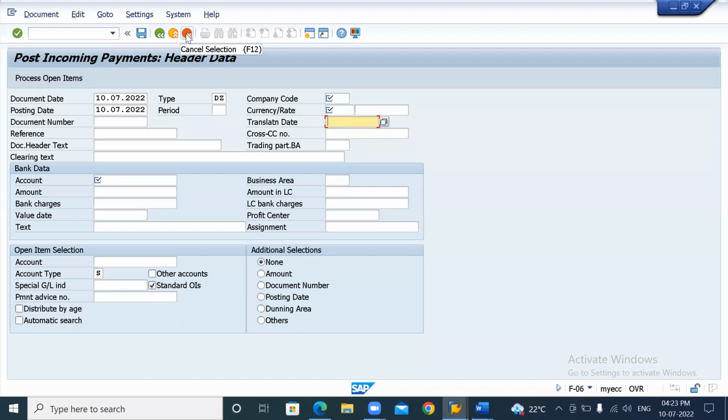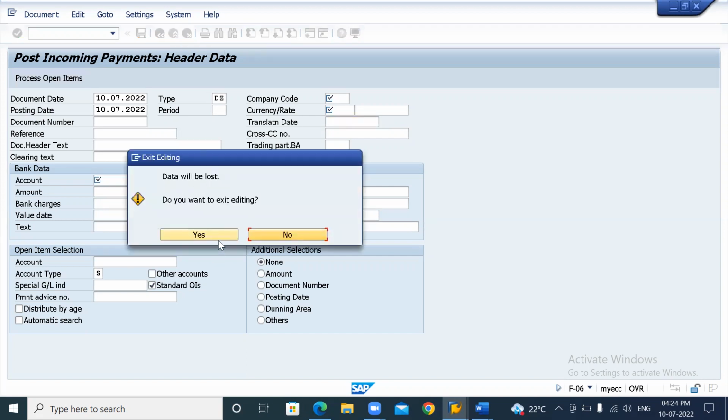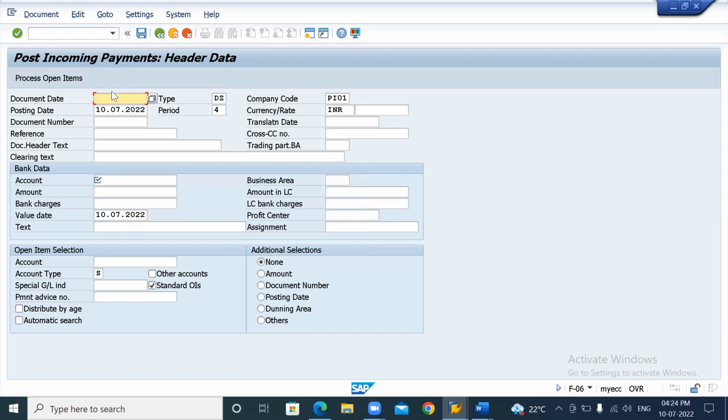Cancel selection or cancel button. Shortcut key is F12, to cancel the entered data in the application. See, whatever data we have entered has gone.